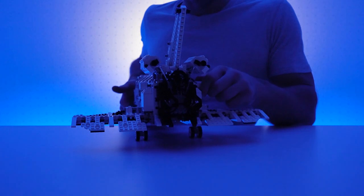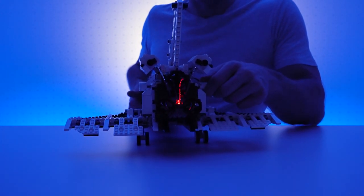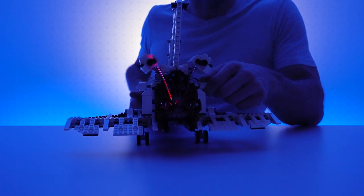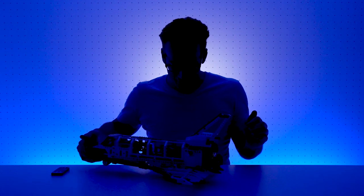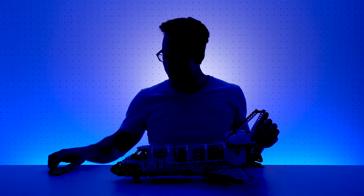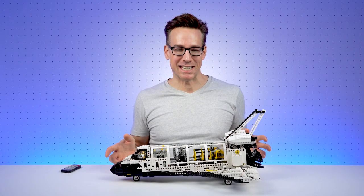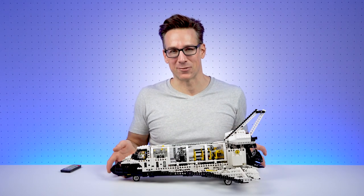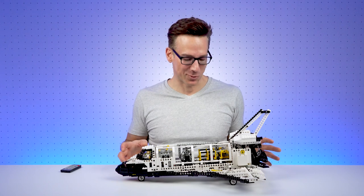Now, on the rear here, there are some fiber optic type cables. And you can see here, that's giving the effect of the boosters firing. I think that looks really cool. Such a cool feature. I'm just going to turn the lights back on now. For modern day sets, you'd have LEDs in the back here, but I think for a set from 1996, it's vintage, having those optic fiber elements was probably quite cutting edge for that time, but I think it's really cool.